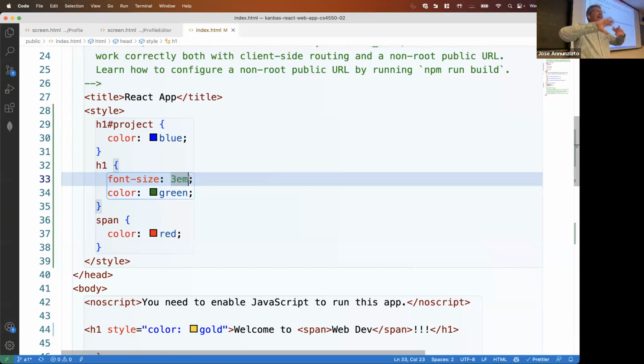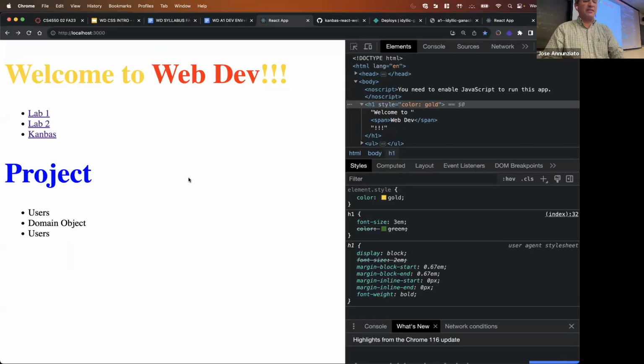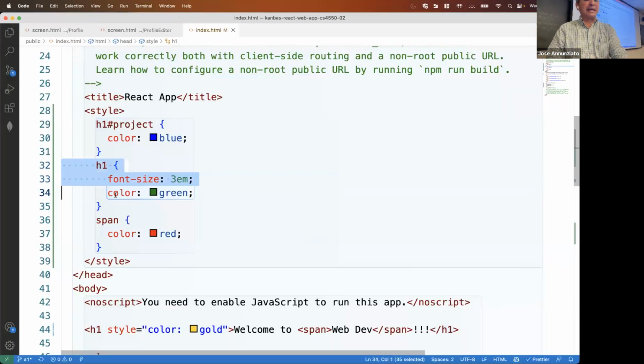I'm not saying anything about any other H1, right? I'm saying something about this particular H1, and that's another way that we resolve conflicts. The more specific the rule is, the higher priority it has over the element. So in this case it is blue, even though this one comes later.